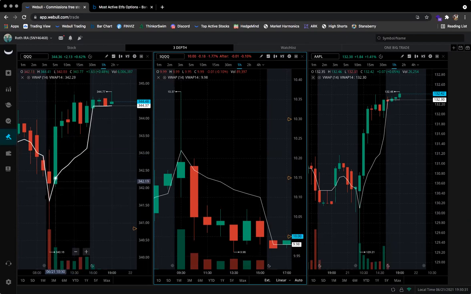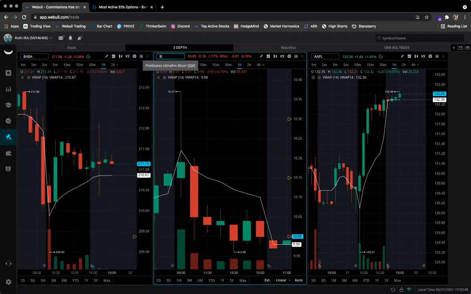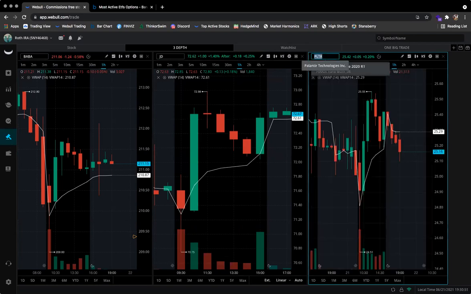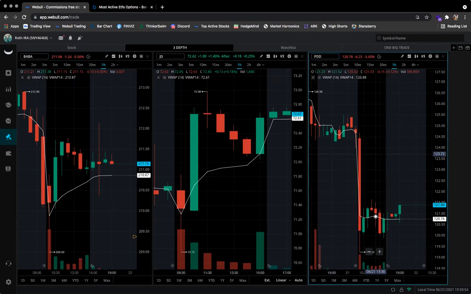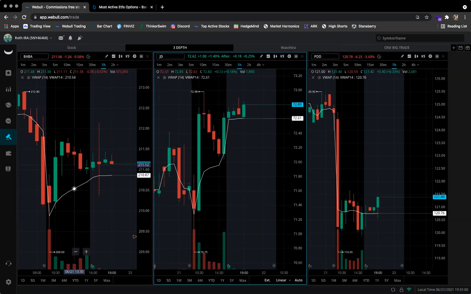honestly, I'm not sure if Alibaba is actually in the QQQ, but this right here gave me confidence to go trade Alibaba as well. So as soon as I switched over to Alibaba, I knew that Alibaba's competition is JD, and I know that PDD is trading with that as well, right? So anytime I'm trading, I want to look at everything in the industry, as well as what could potentially help me in making my decision. Because as I was trading Alibaba, I noticed that even JD had a stronger trend, right? So what did I do?